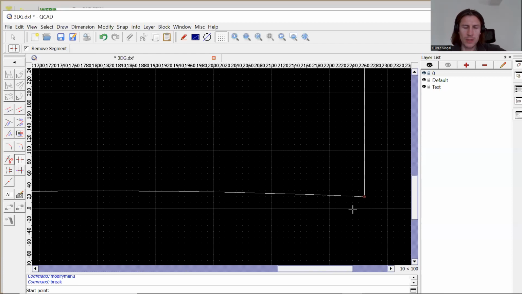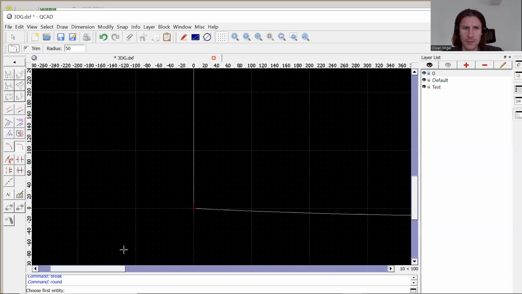What we can do now here as well, we can go here to the roundings and we type in here radius of 50. Now we're just clicking the first line and here's the second one.